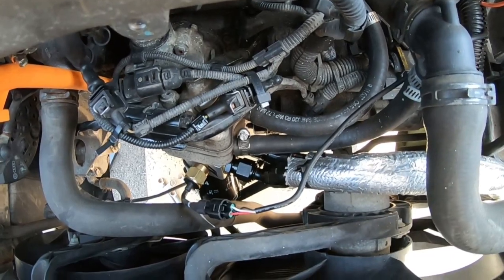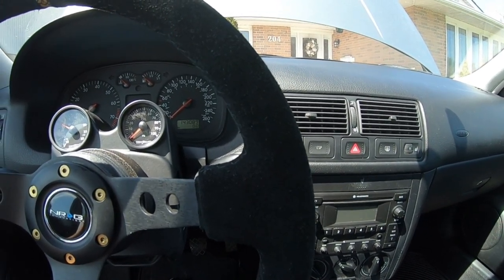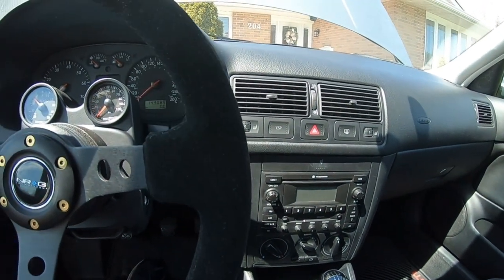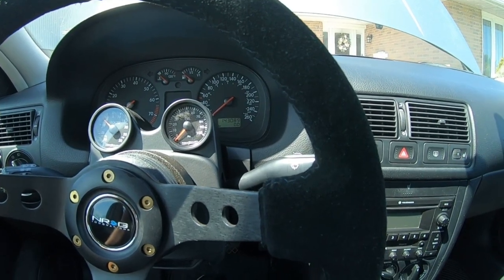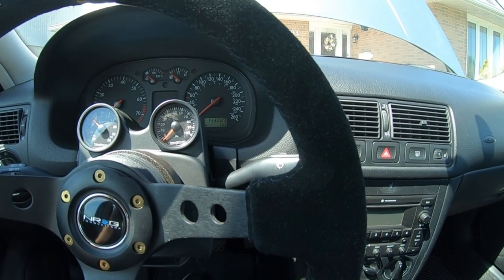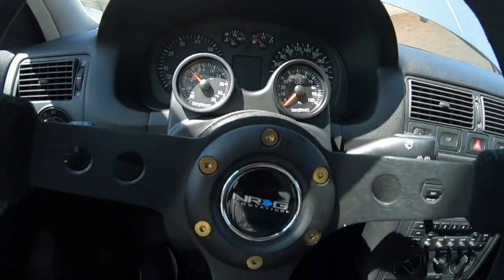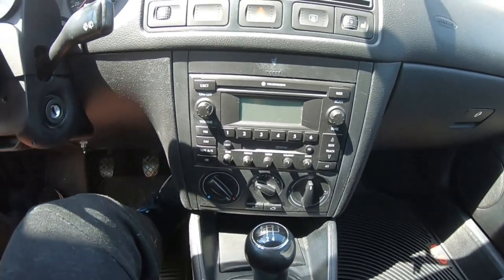We're in the GTI now - we primed up the new oil cooler, changed the oil filter, and filled up with oil. Let's give it a start - hopefully the oil pressure gauge should work now. Before starting, make sure you go over all your fittings, nut and bolt everything, and give everything a wipe down. If you pre-fill your oil filter it can get a little spillage, so rub it down so you know any leaks you see when you start are real ones. Battery's connected - let's hope for the best.